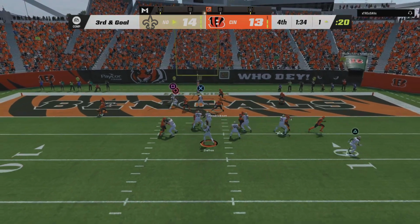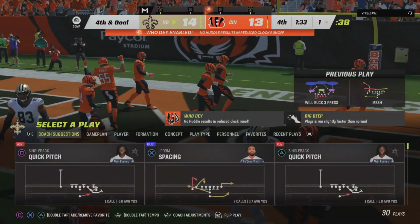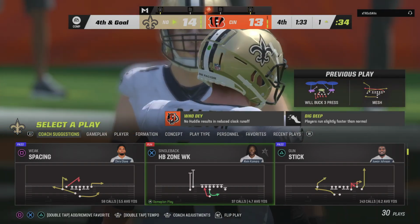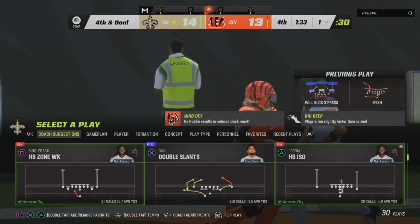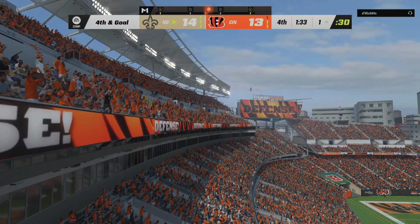So now Dalton. And a dangerous throw there, as that's knocked down and incomplete. So it's been a long drive. They've held the ball for quite a while. Now what do you do here? Well, to me, at this stage after this drive, this close to the goal line, 3 points would be a letdown. I'm going for it here.